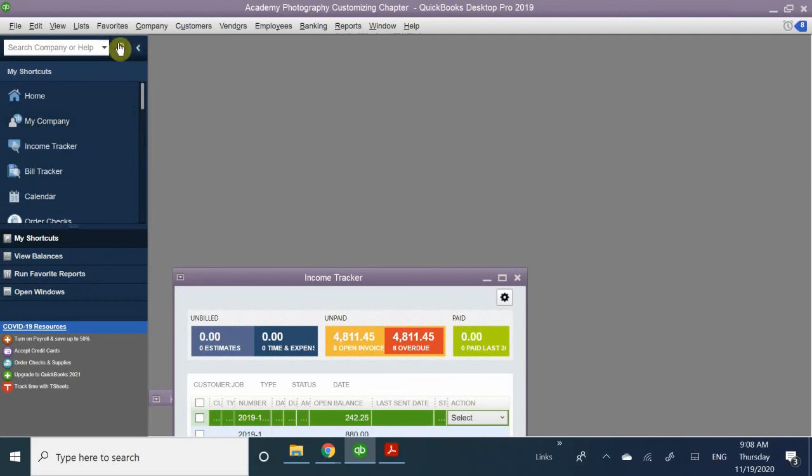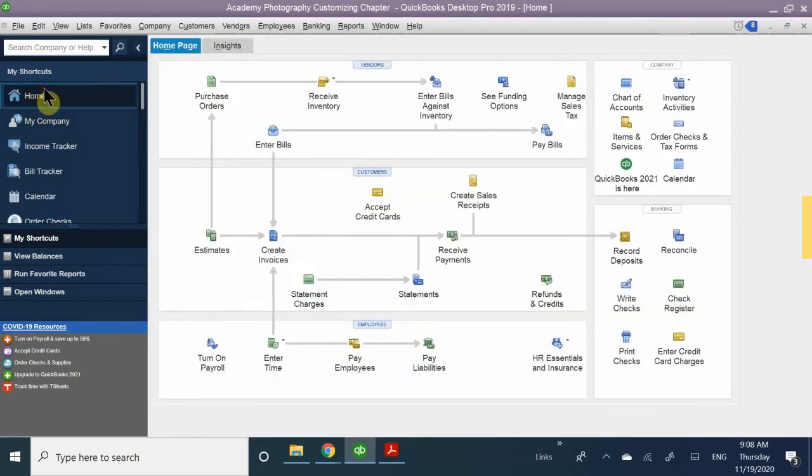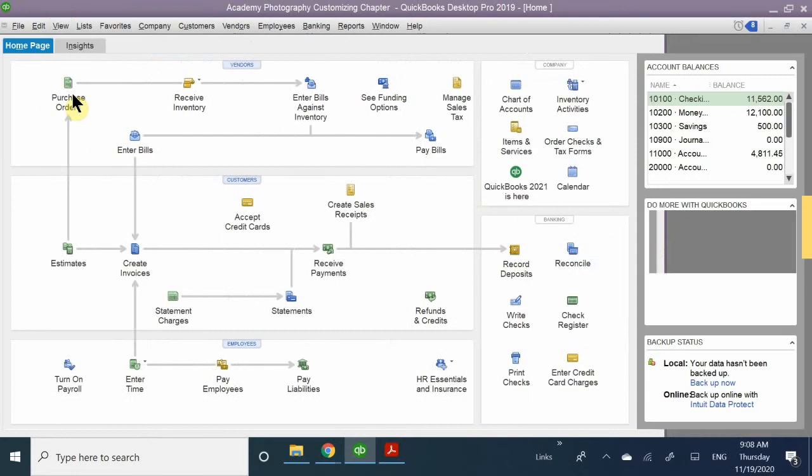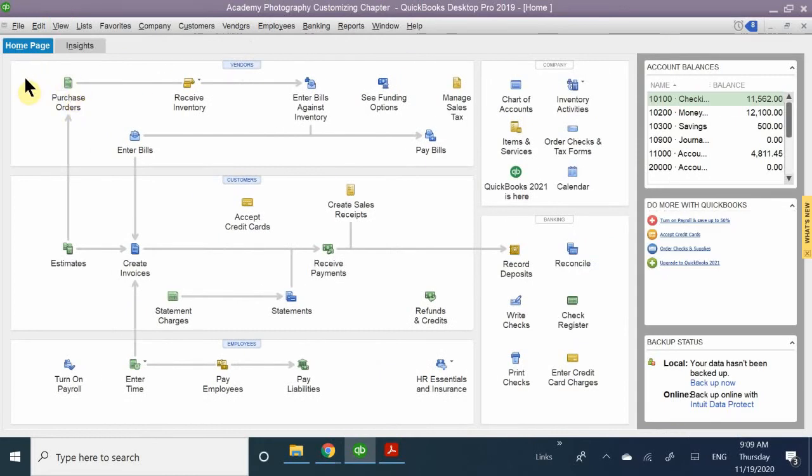Other things that you can do is hide it as well. If you go to View and hide your icon bar, now it looks like it doesn't exist. Whether it's beneficial to you or not, I know a lot of people prefer not to use it because now I've expanded my workspace.